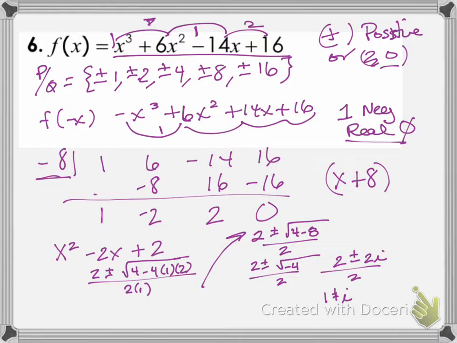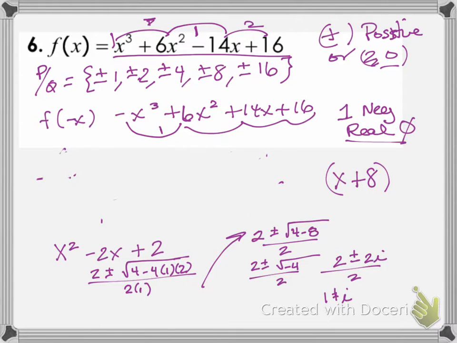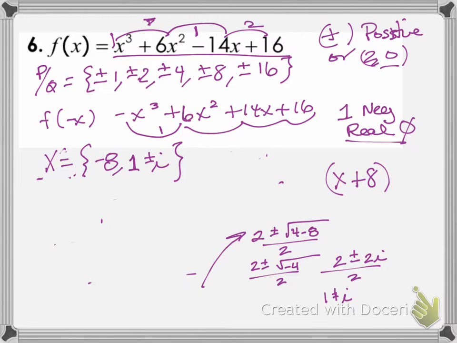I'm going to erase here so I make myself some room. Okay, that was just me figuring out the 8. I had x equals negative 8 and 1 plus or minus i. Now, here's when you write the factors, they kind of come out funny because you have to do x minus each one of those. So, the first one we know would be x plus 8. But this one is x minus 1 plus or minus i. So you kind of need parentheses for that guy.